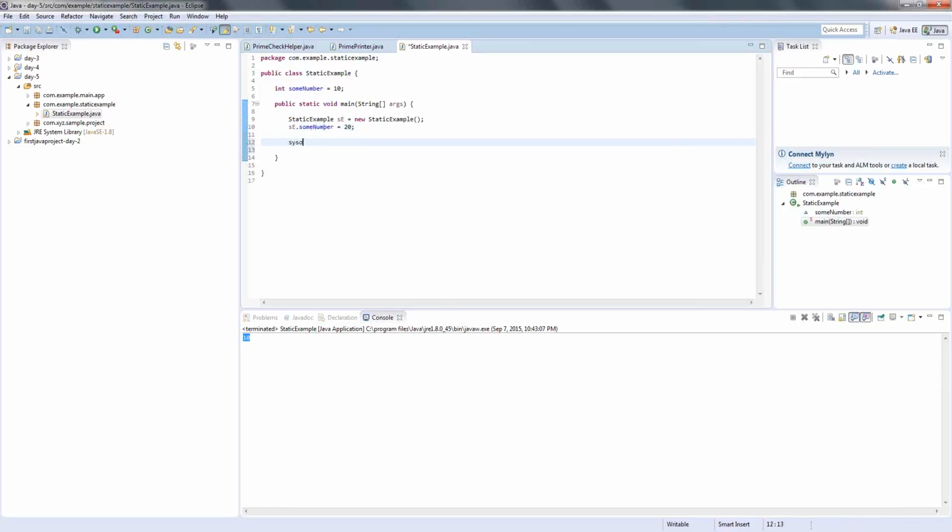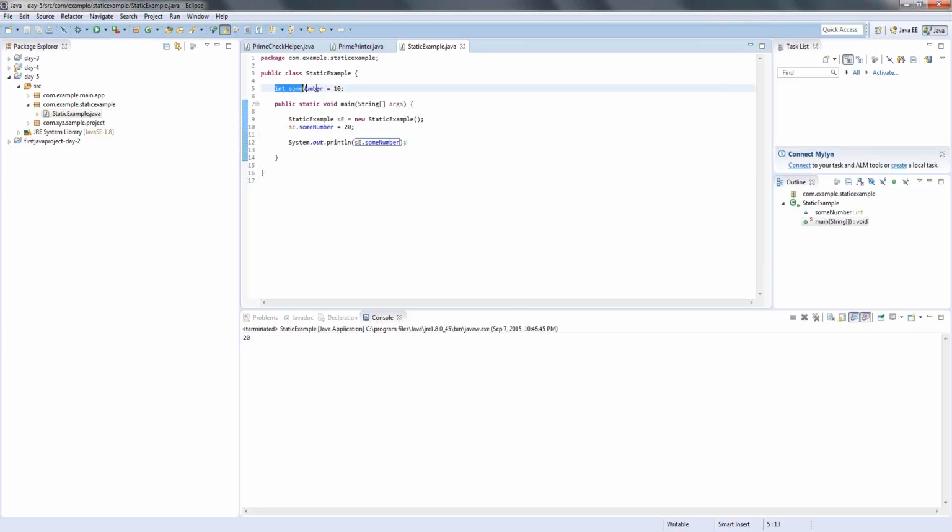What do you think, if I print it now, what will it be? Can you tell me what it will be right now if I print it? It's simple, right? It should be 20.